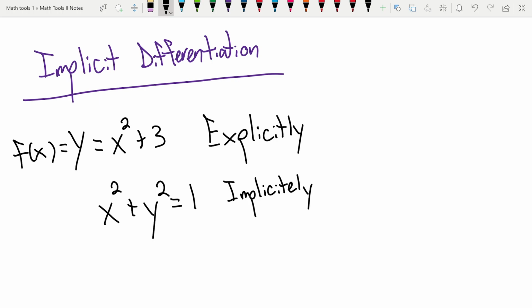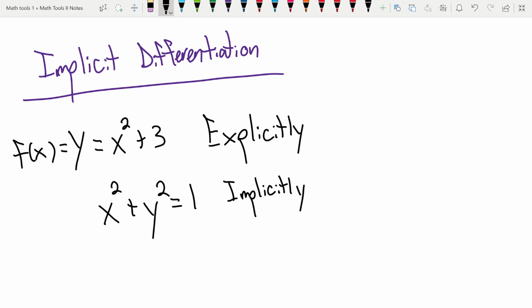Hopefully I spelled that right. I did not. Let me fix that. So when we're talking about derivatives now, though, they still would make sense in this context. Now let's step back for a second, because normally we're talking about functions, and the way that we've defined this implicitly right here, there's no way to think of this as a function. This isn't a function. Specifically, this is the equation of a circle.